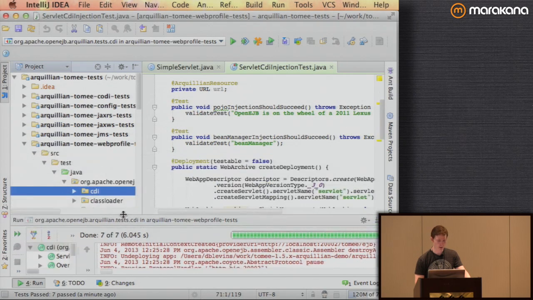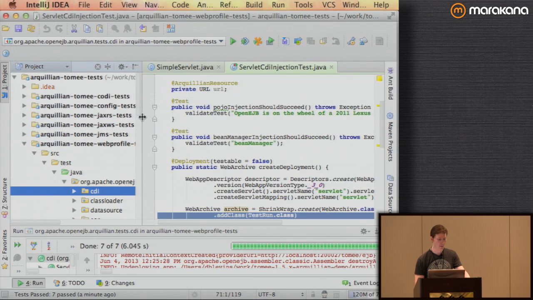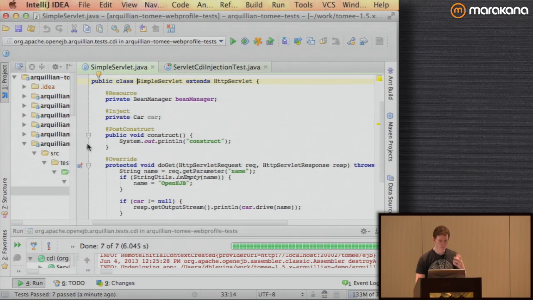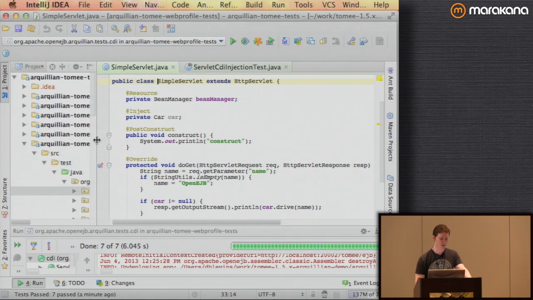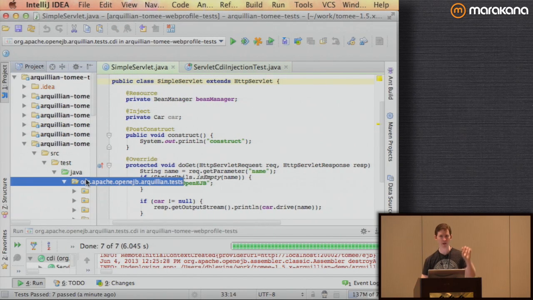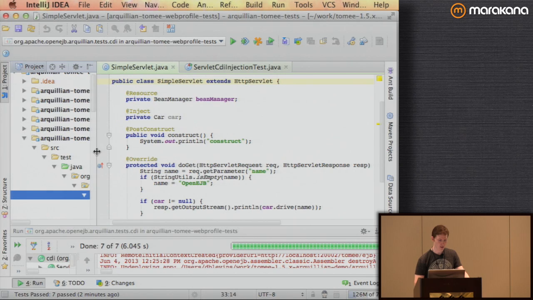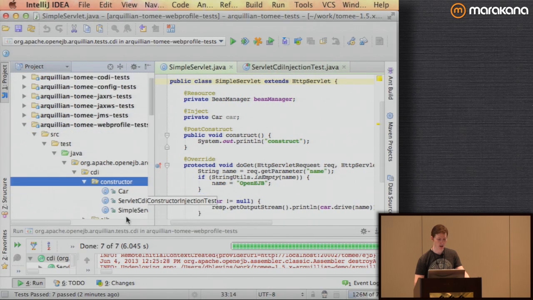There's some really great perks about using an embedded server, which TomEE has a wonderful embedded server. It's very much a focus of the project. Embedded technologies, I think, are the future. Running a server as a standalone process where you then boot the server and then deploy an application, that fits for some things. But if you just have one application, take the server, take the application, bundle them together, and just start it as one process. Like you would use an embedded database. Why not? It can provide you with some options that you normally would not get. A great perk of that is it runs as a plain Java SE application.